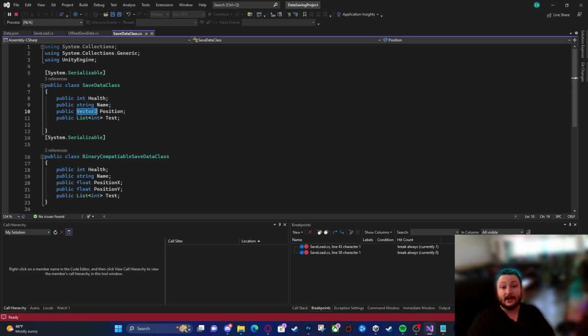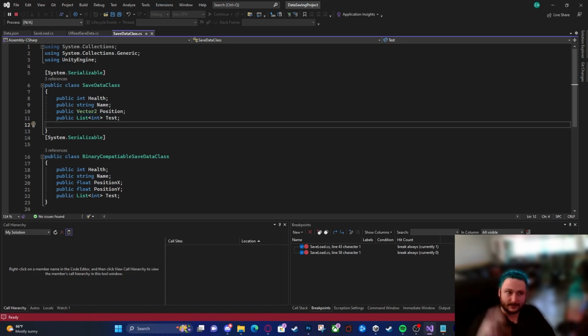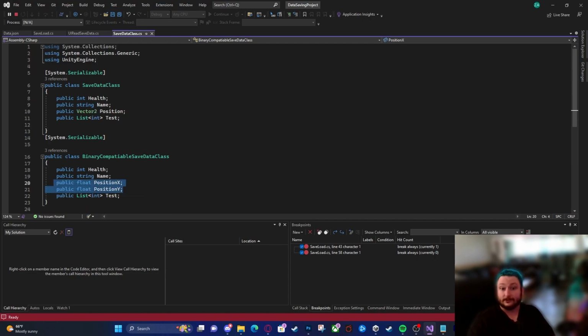If I had a couple extra classes like enemy data or level data or player stats, as long as they're serializable, I wouldn't have to break them down into individual variable components. I could just have those variables in my save data class. Unlike binary, where I had to break up a simple vector 2, and unlike player prefs, where I had to break up that simple vector 2.